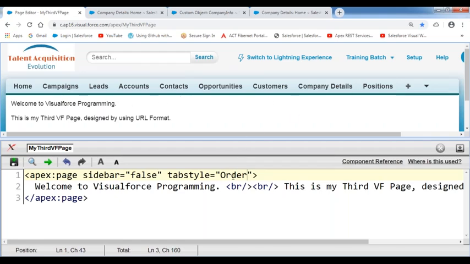I want to apply the position object tab style. Specify the object name. Depends upon your requirement, whatever object tab style you want to apply for your Visualforce page, we can specify that object name inside the tab style property here. Okay, clear?